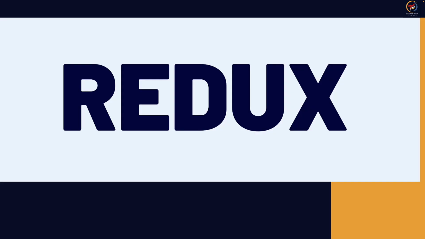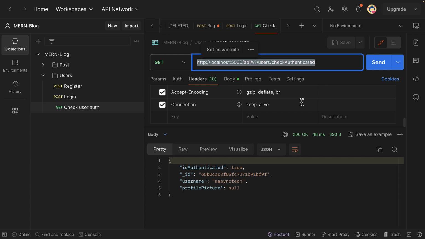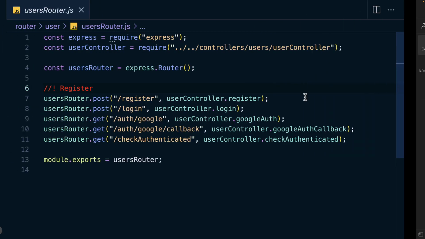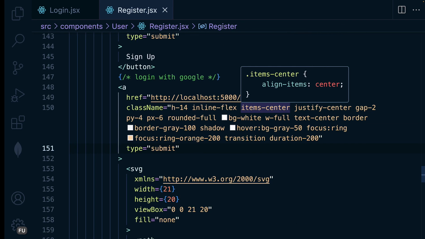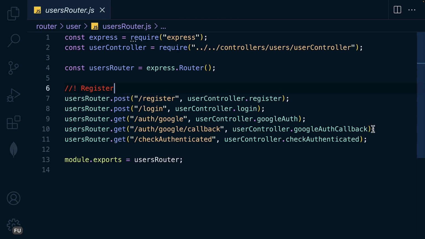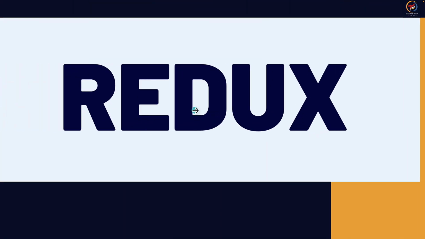What is left to finish up with the authentication is to make sure that indeed a user is logged in from the client side, even though at the back end we can see that a user is logged in by hitting this particular endpoint. But on the front end, how are we going to determine if a user is logged in? It means that we are going to hit this particular endpoint any time we want to check if a user is logged in. Therefore, we need to find a way to manage that state.